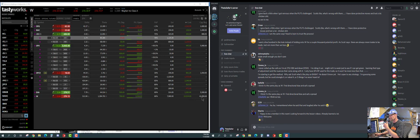So I do have $42,000 still committed to the trade. That hasn't changed at all. Brought in $13,000 of credit on this trade. Have $8,000 of extrinsic value still sitting out there. So this is a little bit of a misnomer. I am not up $5,500 on this trade. I'm not in a $5,500 overall profit position because this is showing our profit and loss only for our open positions. Obviously, yesterday we rolled out of that call position.